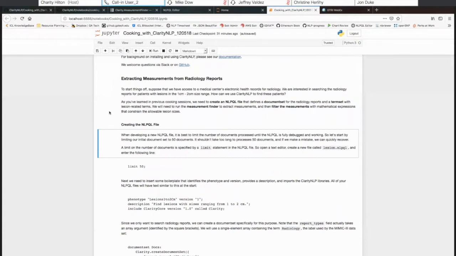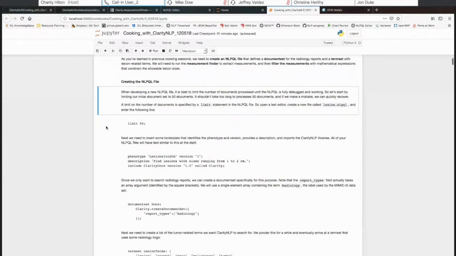You also need to create a term set that has lesion-related terms, since that's what you're interested in. You want to find measurements, so you'll need to run the Clarity Measurement Finder, which can locate the measurements and extract the individual dimensional components. And then, since you only want measurements of a certain size, you're going to need to write NLPQL expressions that filter the measurements that are found and return only the ones that you want. Okay, so let's walk through how we can go about doing that.